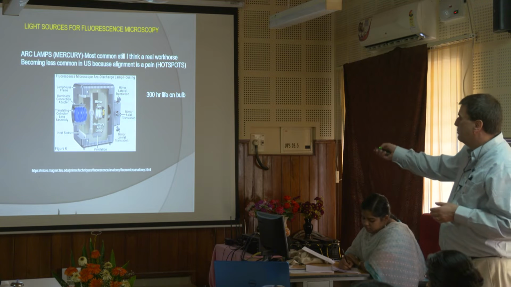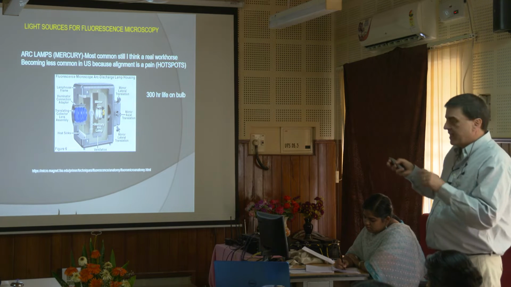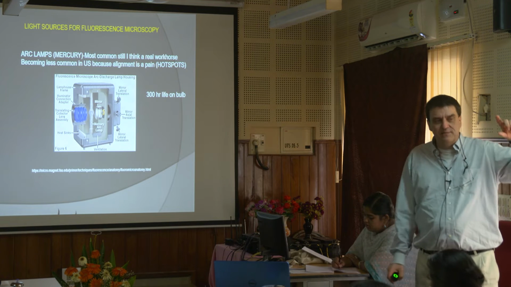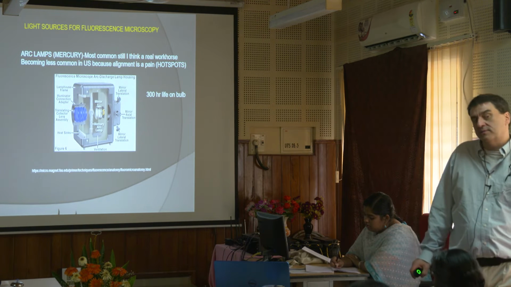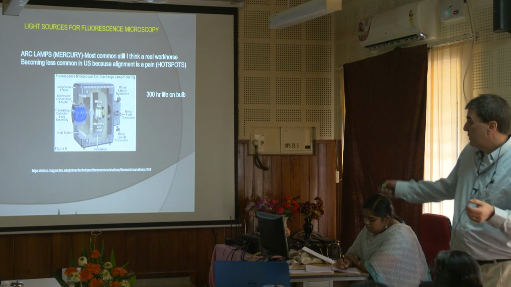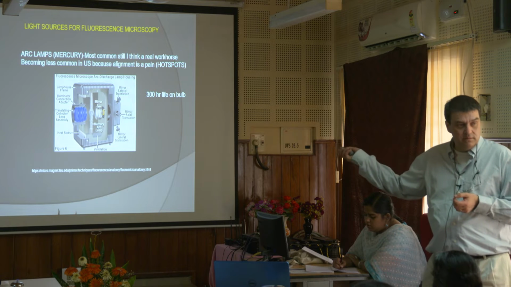The other thing about it, the bulbs on this typically go 300 hours. These have counters on them to record how many hours it runs. There's a reason they have these specifications. If they tell you a bulb is supposed to last 300 hours, you know why? Because it lasts 300 hours. Because if this blows up and it goes extra time, then you have a mercury spill.